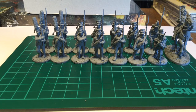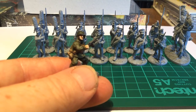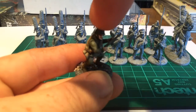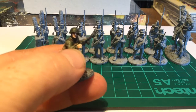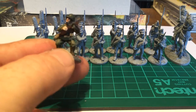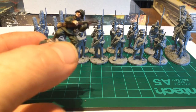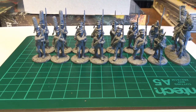But yeah, I think I'll basically base coat these in Vallejo black green, and then probably highlight it with the greens I've been using on my World War II Russians. So I'll base in black green, then highlight it with the helmet colour of these, which is Russian green, and then I'll do another highlight in Russian World War II uniform green, because I want to try and keep the dark look about it. But yeah, so that's those.